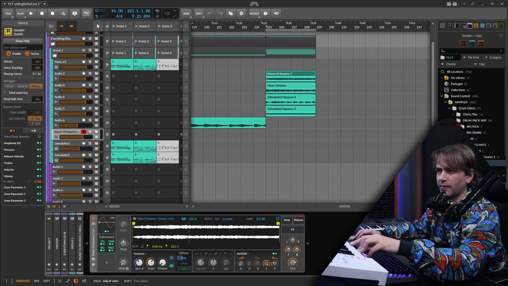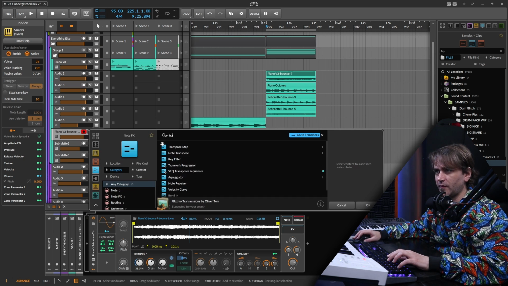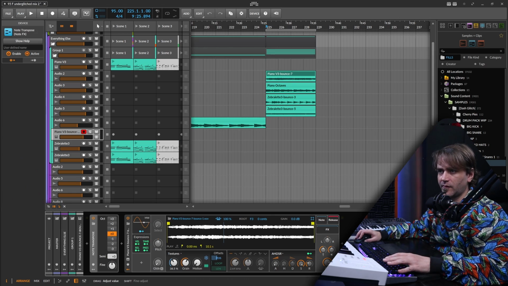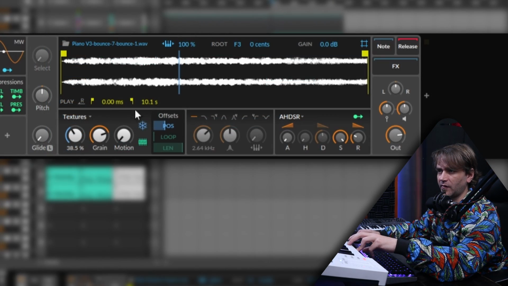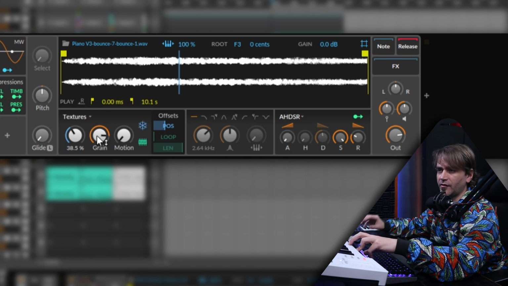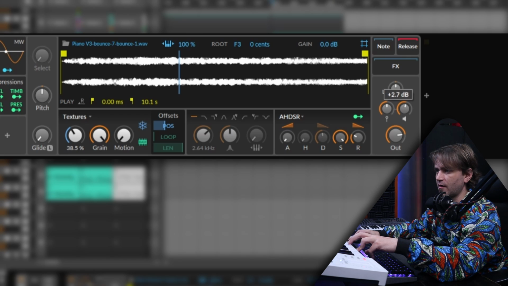So what we want to do is set this to the root note, which we were playing. So I think this was in F. And now we want to transpose the input so that it's, again, relevant to whatever we were doing. The grain is the size of this chunk that is being re-triggered. So with these kinds of things, I like larger grains because it gives you a more washy sound.